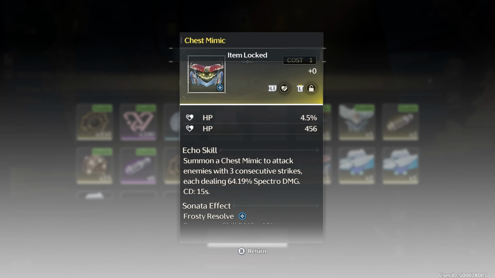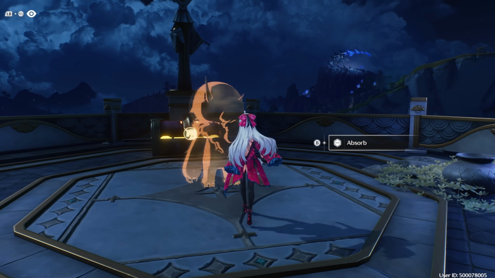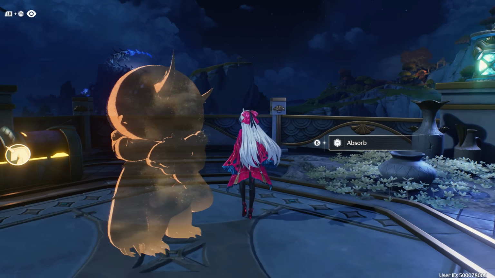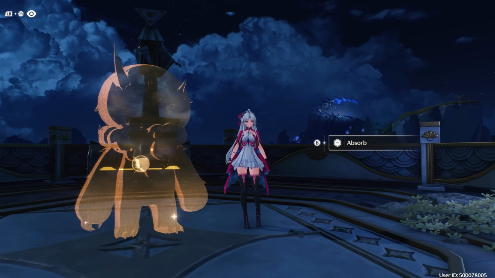Now, the major thing that makes Wuthering Waves different from obtaining these gear sets or echoes is that you can find them in the open world, which is pretty cool for the most part. However, in this video, we will be diving more deep into echoes so that way you have a full understanding of how they work by the end. So let's dive right into it.